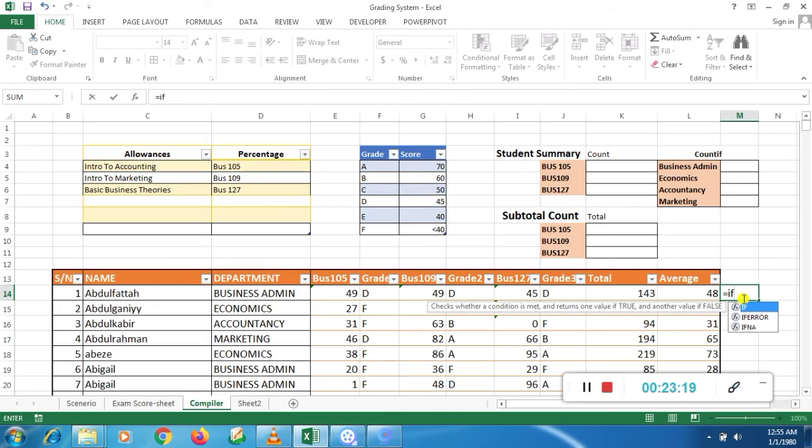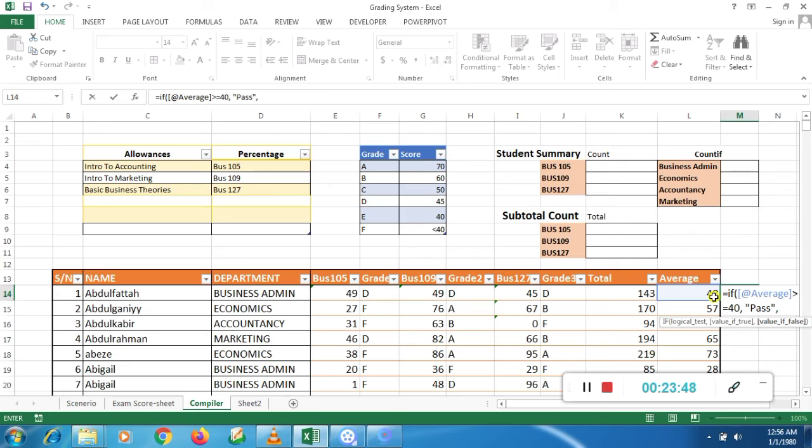So we can say IF, bracket, this place is greater than or equal to 40, comma, pass, then if it is not up to that, it is fail.